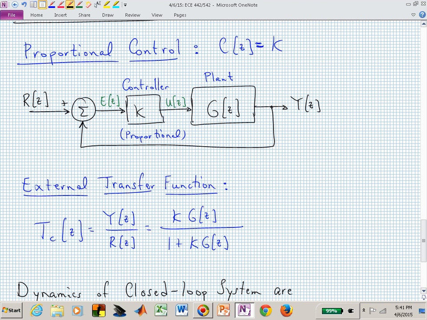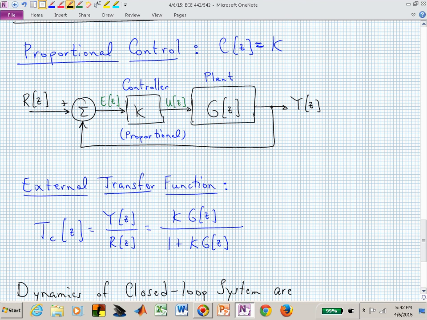But in the practical case, you would put a pole out at a higher frequency that would roll off the gain, or at least not make it continue up as your frequencies get larger. The gain you would want to at least keep flat and maybe ideally roll off at high frequencies. Yes, you can have other controllers besides the P, the PI, and the PID, but those are the three that we will focus on in this class. You could have a PD controller.